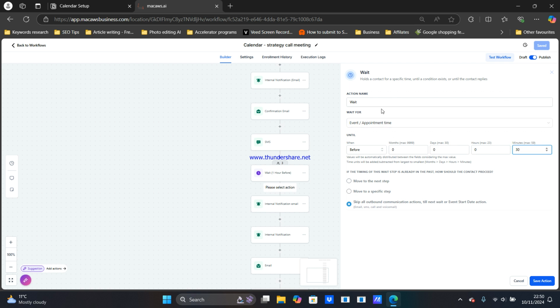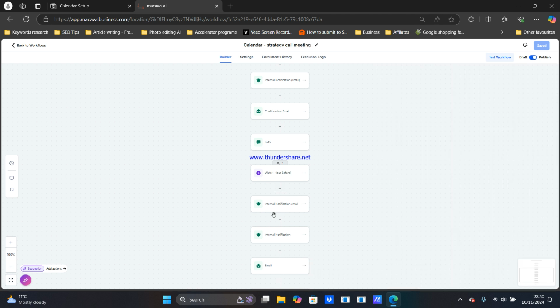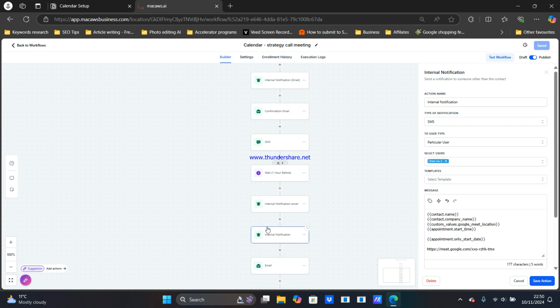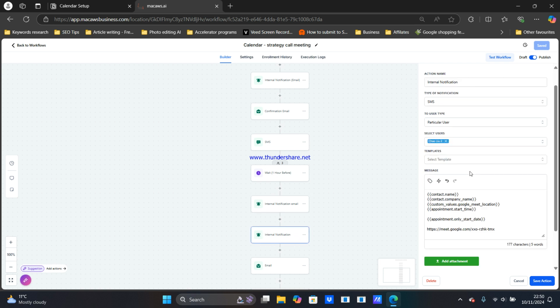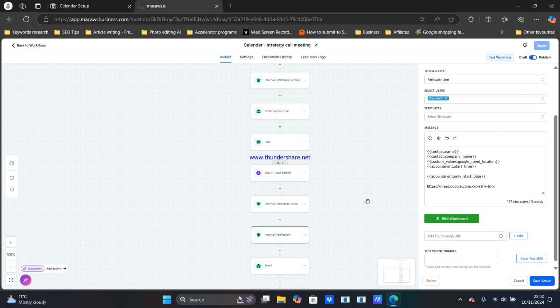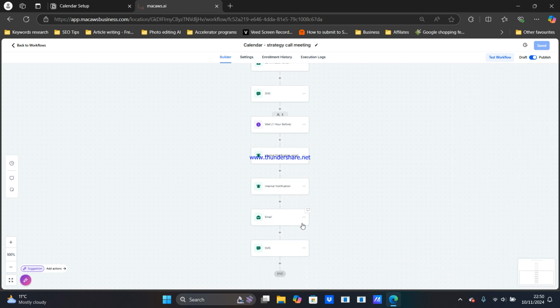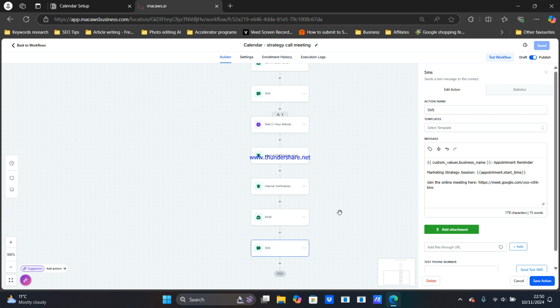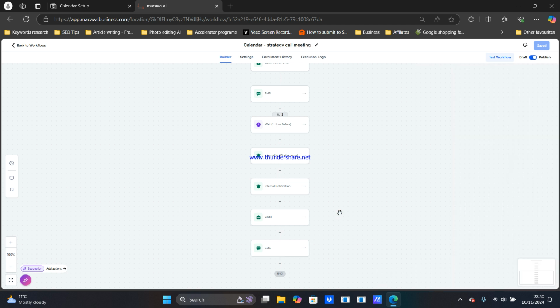What this means is 30 minutes before the meeting, we're going to send out this internal notification again, a notification on the app, then to the client, an email to the client, and an SMS to the client.